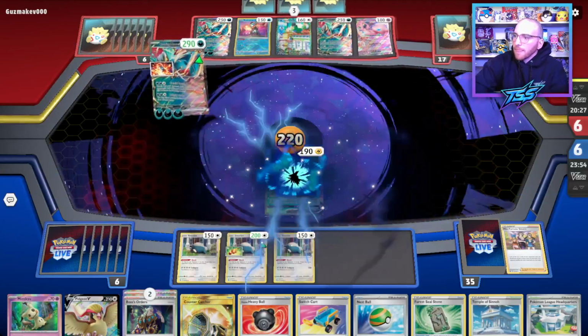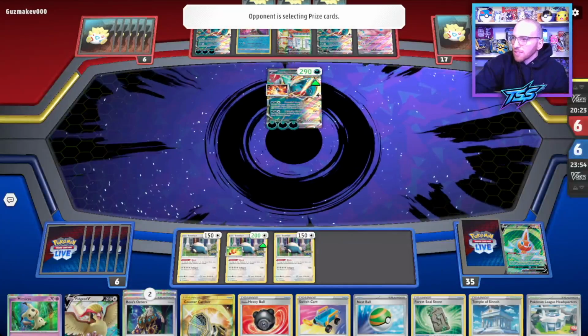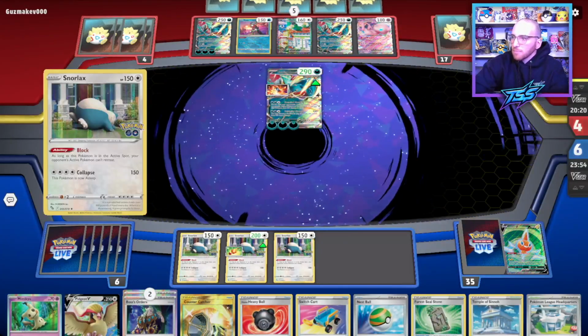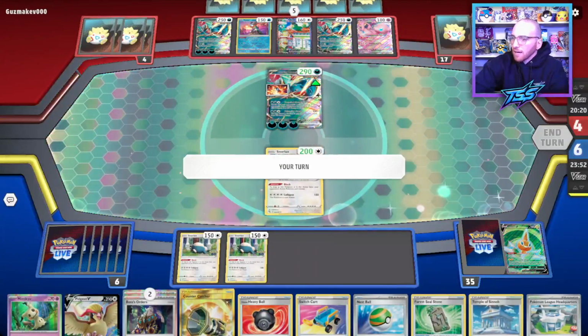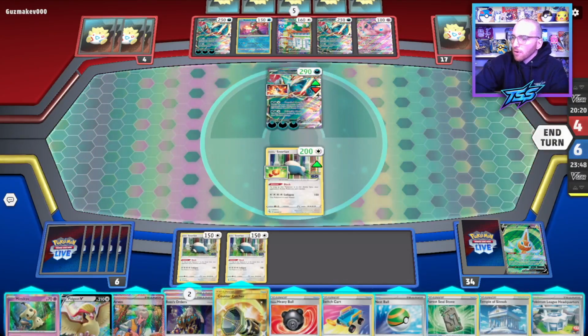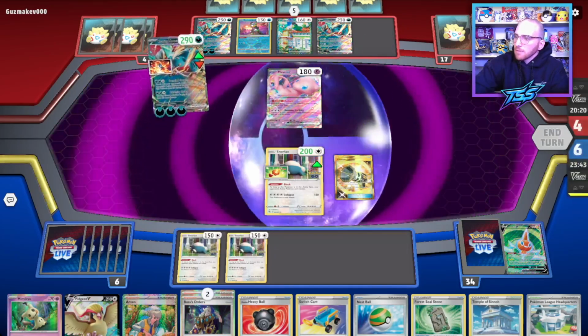Let's see, they are just going to Calamity Storm. So they can, you know, Frenzied Gouging for a knockout here. But all of our Pokemon are big and beefy, so they can't really do that if I counter catcher them up. See what we draw? We do have Arven, so let's go ahead and counter catcher this thing up.